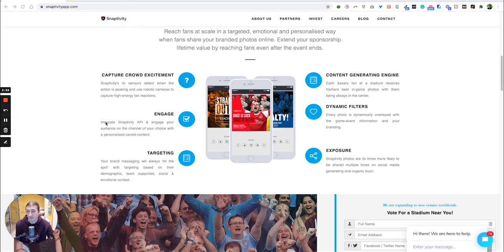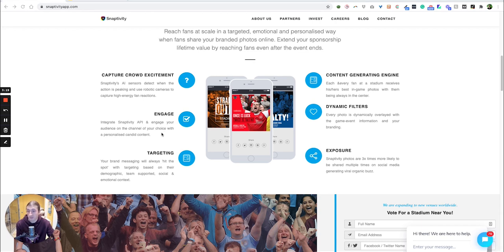Now we come to this second one here, and this one is one of the most challenging, and it's kind of hard to figure out what they're talking about. They mention engage, but it's not totally clear how or why or who's being engaged. But the body copy seems to be talking about engaging the audience.